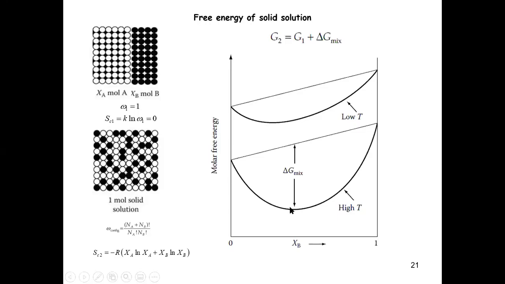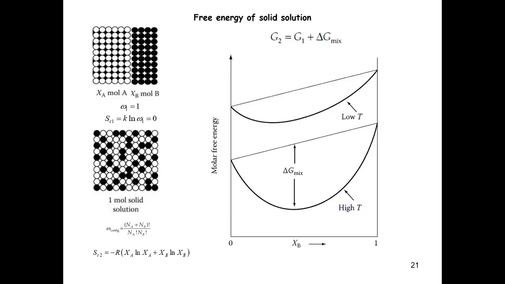Because when GA is not equal to GB, this means that if you want to achieve a global minimum energy for the second state, that wouldn't be achieved by the equimolar fraction state. In this particular case, when GB is higher than GA, it's going to be achieved at a molar fraction XB smaller than 0.5. We're going to talk about why later, but this is the meaning of broken symmetry. Does that make sense to everyone?